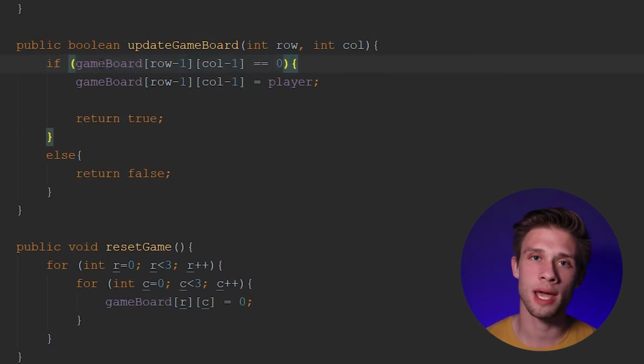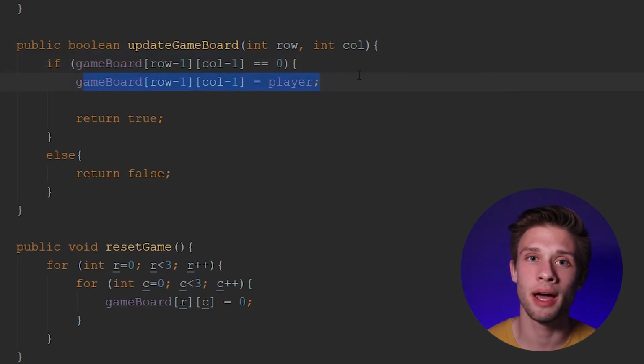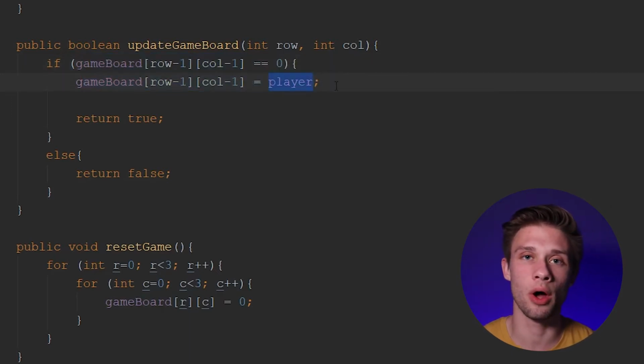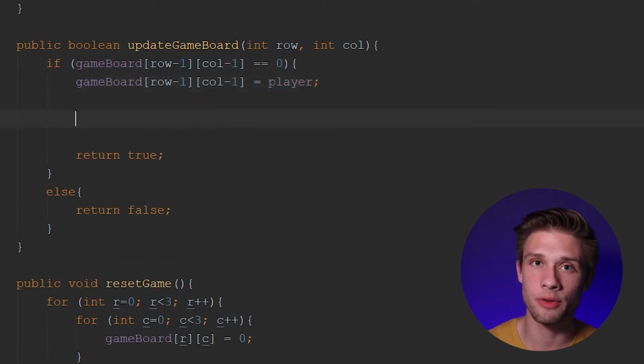So just to recap what's happening in this if statement, once the user clicks a cell on our tic-tac-toe board, it's going to check to make sure that the box is actually empty. So this line here is just saying, hey, if the spot that the user just clicked happens to be 0, so it's empty, we need to assign that spot to the player's value, either a 1 or a 2 representing the X and O. Then what we need to do after this is update the text view that displays whose turn it is.